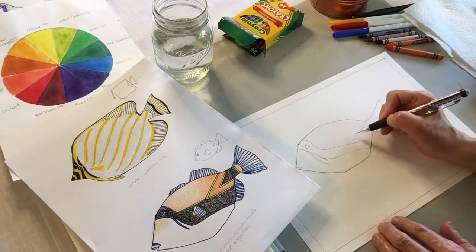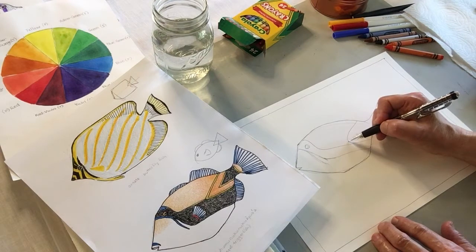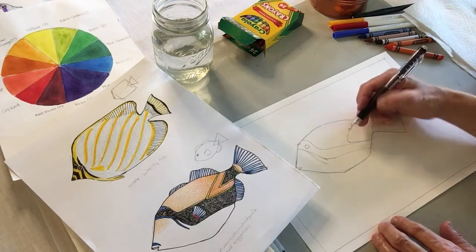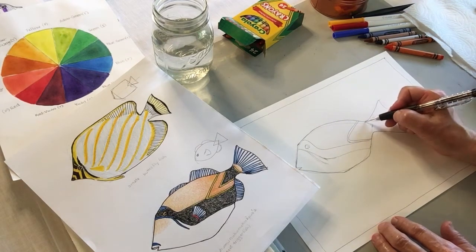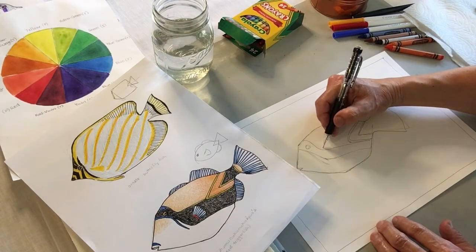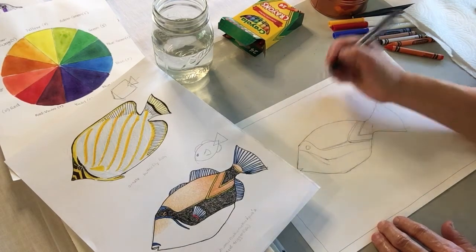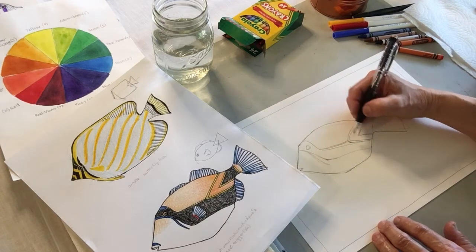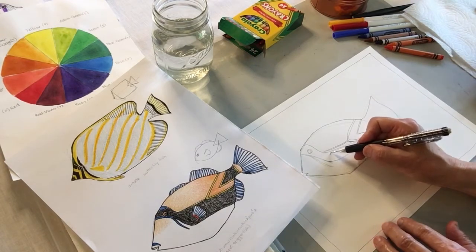And now we're just going to make this V shape down here. An angled line. And another one. And then there's a little bit of yellow that comes through here. And this line is actually not quite in the right place, but it doesn't matter because I'm going to be using black crayon to go over that. So I'm fine with that.